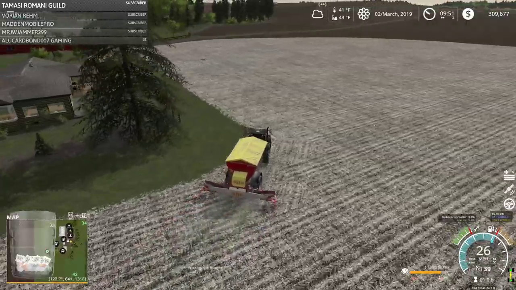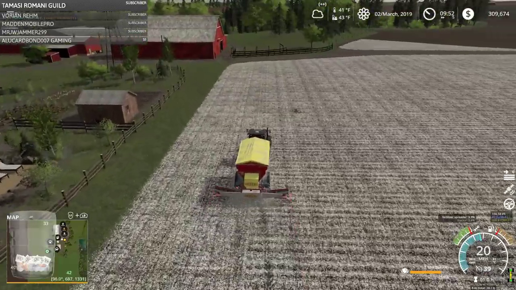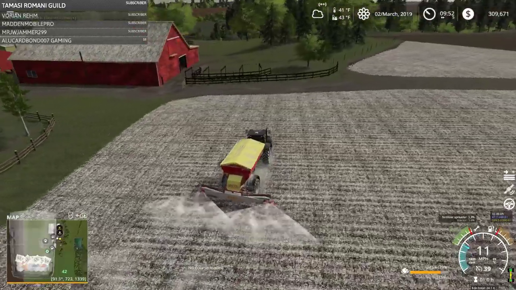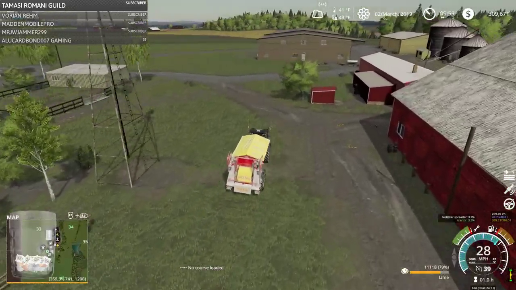Okay, let's get these few spots that the worker kind of missed. You know, workers aren't perfect on here. Looks like a little spot right here. Okay, turn that off. Okay, there we go. Let's go fill this thing up really quick because I don't feel like having to go all the way back over here.